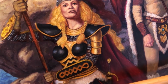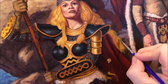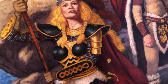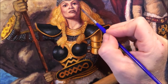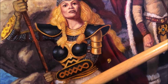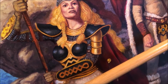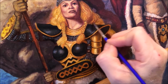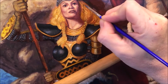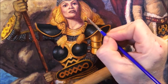Now, hair can be a little tricky to paint sometimes. Something that someone said to me a long time ago, hair's kind of like painting smoke. It's usually not super, there's a few little strands that pop out at you, but you're not seeing every strand represented. It, again, falls back to some of what I discussed about painting that chainmail. If you paint every little thing, it becomes almost artificial looking. Your eye just doesn't pick it up that way. There's certain little details that suggest what the texture is, I guess, as a whole. So that's the back and forth with painting hair that I find a challenge.